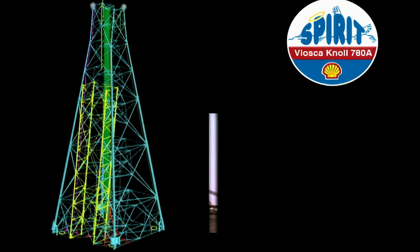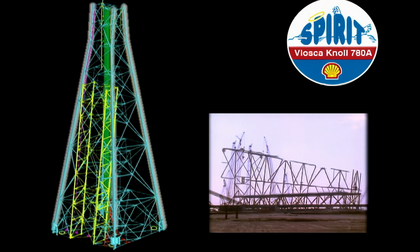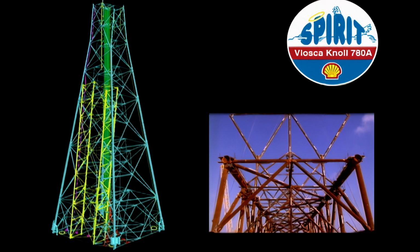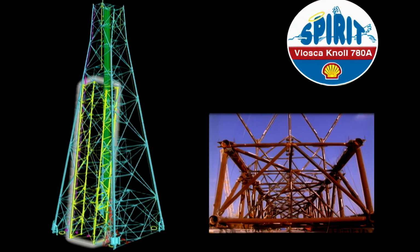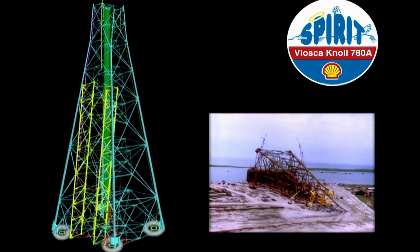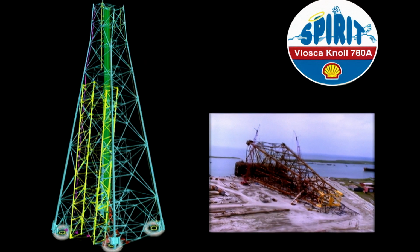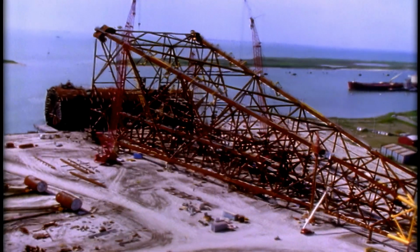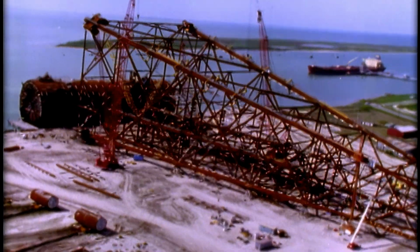The pronounced batter or slope of the jacket legs provided added stiffness and strength with minimal weight and permitted piles to be driven at an angle that avoided a problematic layer of claystone below the seabed in this location. To further reduce steel requirements, yet provide the strength needed for launching, a parallel depth launch truss was employed. Mud mats are nowhere to be seen on the finished jacket. Instead, leveling piles will be used to reduce costs, shorten the fabrication schedule, and eliminate the risk of leveling the jacket in very soft soil conditions.